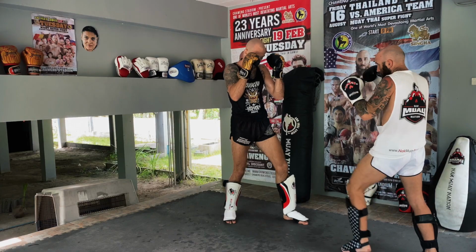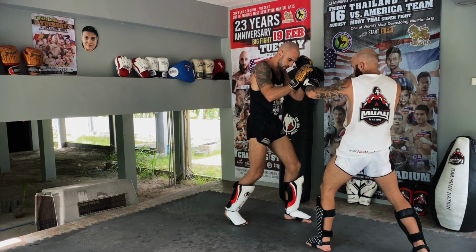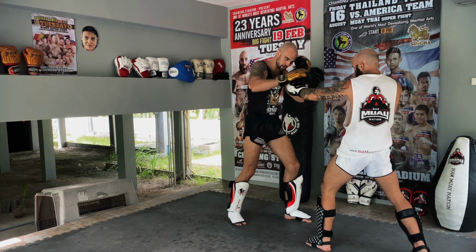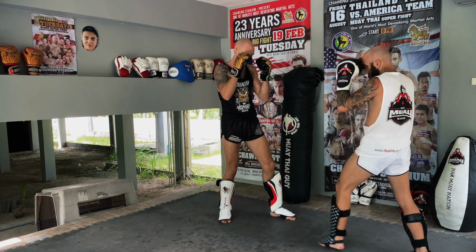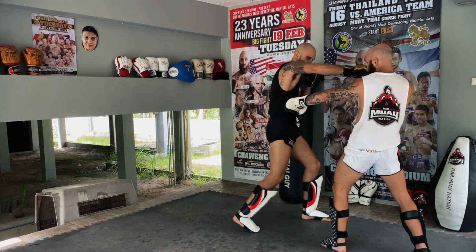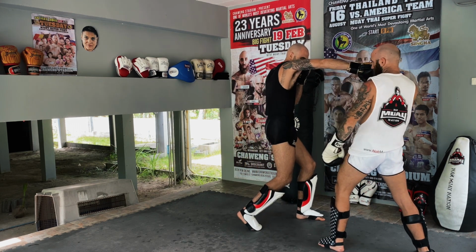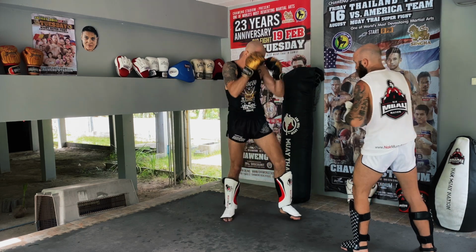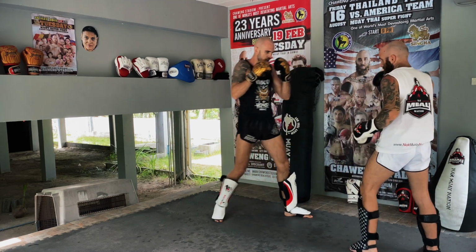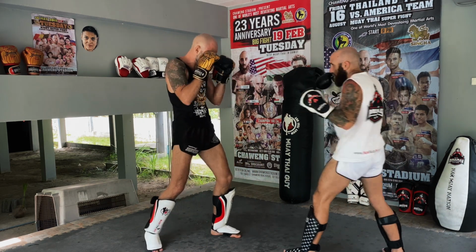On this third one, I'm gonna step into it to parry. And then the second turn, I don't wanna pull this hand because that gives him a second to respond. Instead, I just parry and I drive through. So it's a downward motion on the parry, boom, and then drive through the leg. So easy with the arm and then hard with the hip. Okay, make them comfortable. Boom, boom.